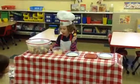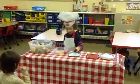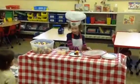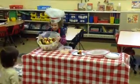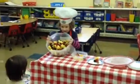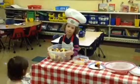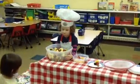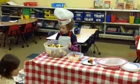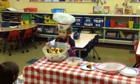Are you going to share some fruit kebabs with your friends? Can you show us? Wow. You look like you've been busy. Did your mom or dad make those, or did you help? My mom helped. So your mom helped you? That's awesome. Let's give Chef Delaney a round of applause. Some of the sticks don't have kiwi on them. Bravo. Good job.